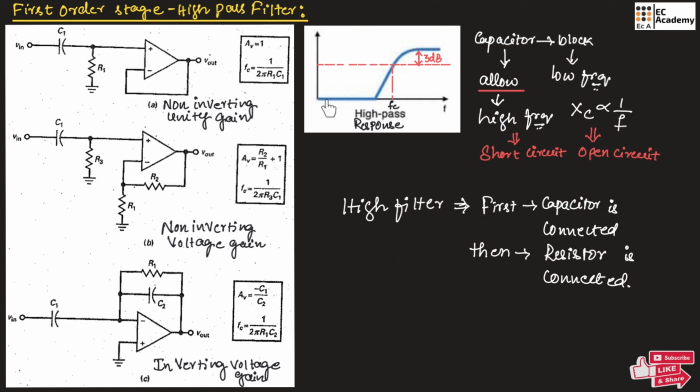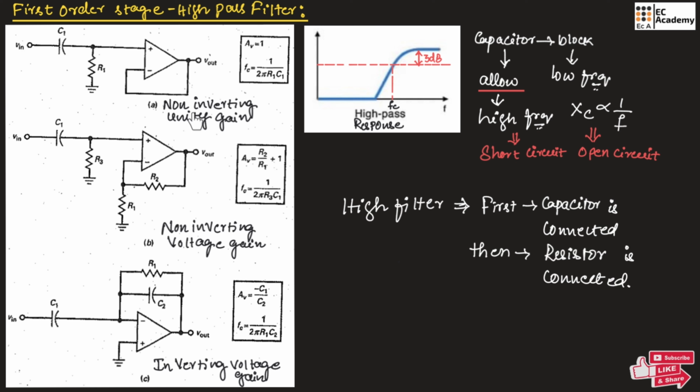So this is the response of high pass filter, where the frequency from 0 to Fc will be blocked and the frequency above Fc and higher frequency will be allowed to pass through the filter. Here, whenever the frequency is low, this capacitor will act as open circuit for the frequency from 0 to Fc, and for the frequency from Fc to higher frequency, the capacitor will act as short circuit, hence the frequencies will be available at the output. So this circuit will allow higher frequency and it will block the lower frequency.